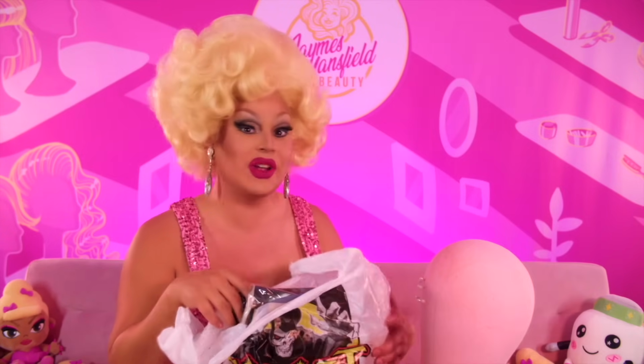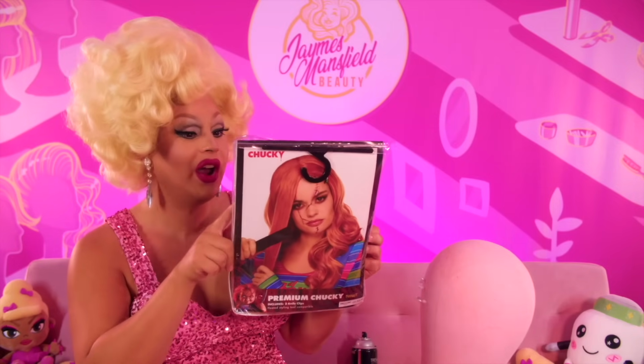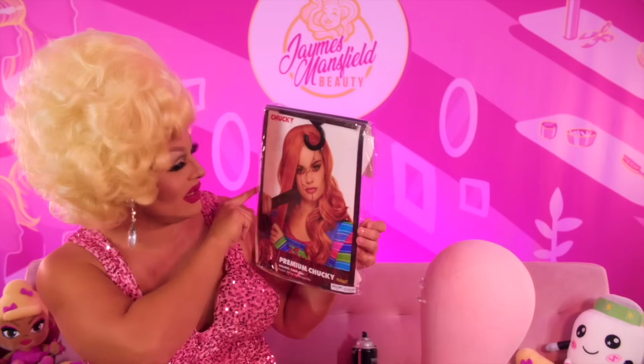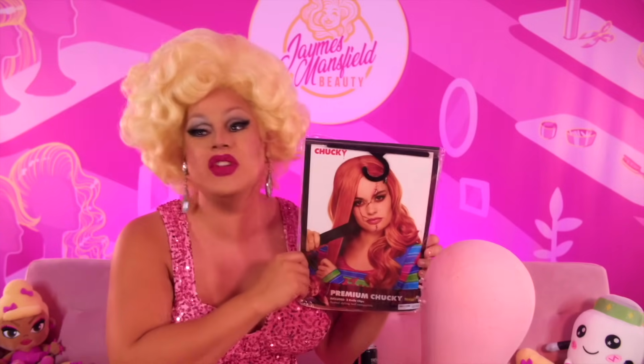Yes. I found in there these wigs. Now, not just any wigs. They are premium wigs from Spirit Halloween. These are the premium Child's Play Chucky wig. Check her out. Isn't she gorgeous? And look at it. She's traded in her knife for a flat iron. Talk about moving up in the world.